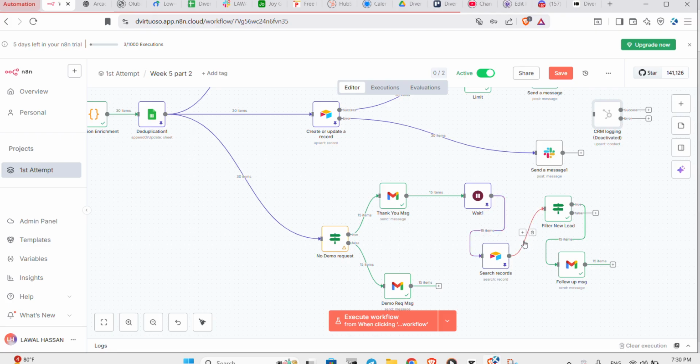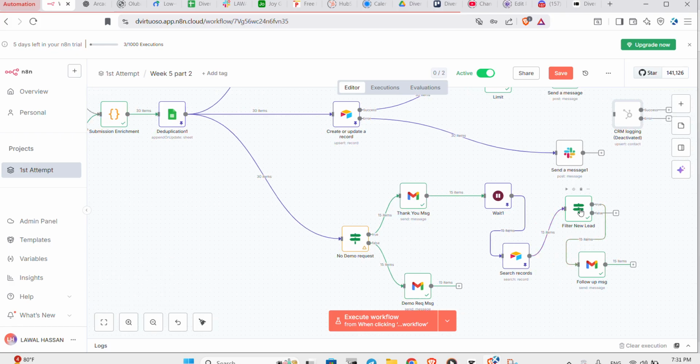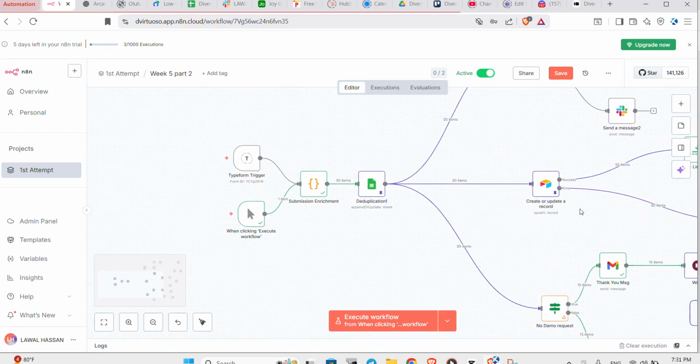Then after that, you search the Airtable to know whether they have updated the person's status or not. If it has been updated, you will have the details. Then after that, you do the if filtering, then you send another follow-up message. But if the team has worked on him and switched his status from new to in progress or whatever, this person will not be sorted into this list. That is why we are having this if, and we will see how it works later.